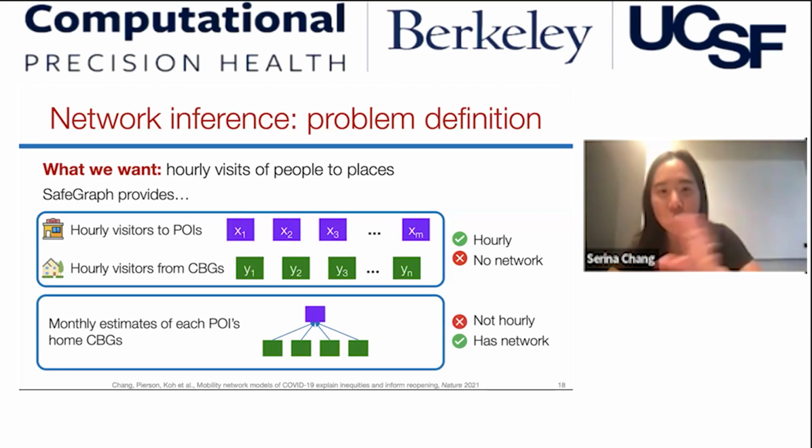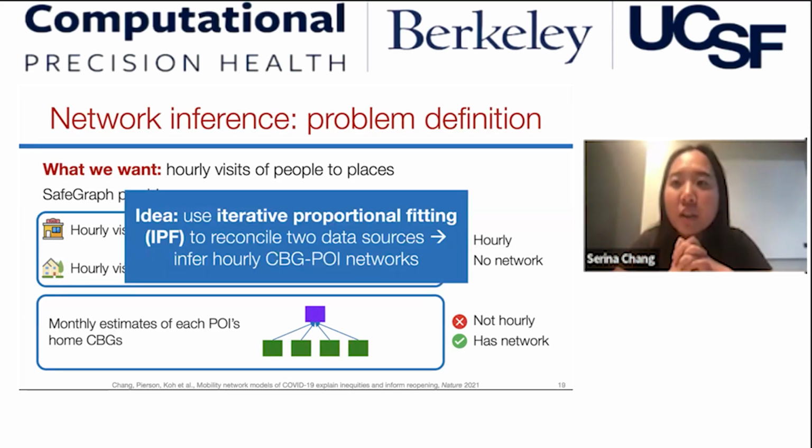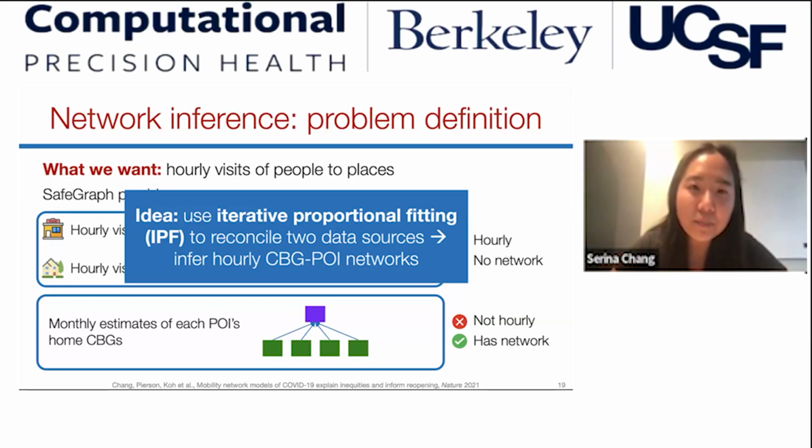It tells us the CBG to POI network aggregated at a monthly level, though, not at the hourly level. And so the question then is, how do we reconcile these two pieces of information? And what I'm going to show you is how you can use an old algorithm called iterative proportional fitting and repurpose it to reconcile these two data sources so you can infer hourly CBG-POI networks.